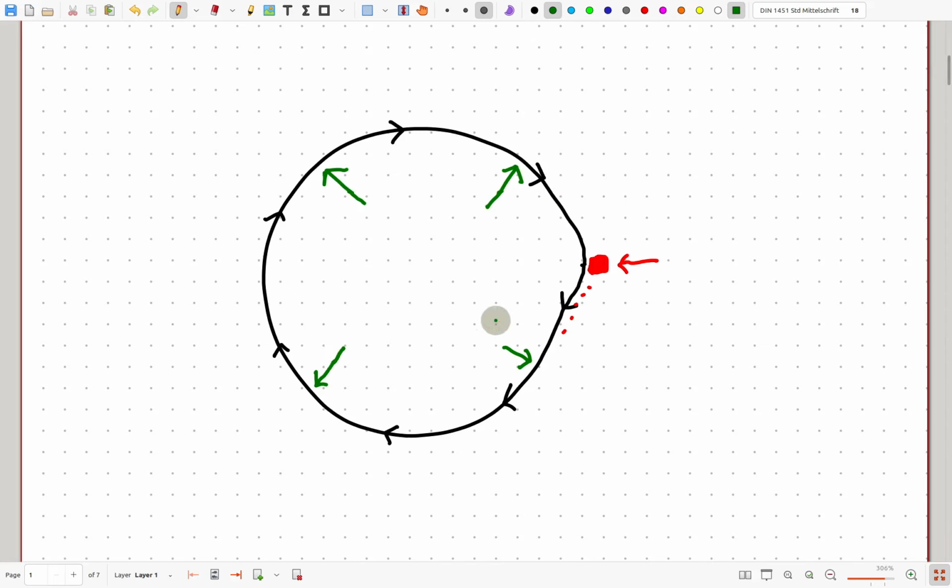If I just had 4 outputs like this, then this output would receive a delayed copy of what was being sent in. This output would be further delayed, this output would be delayed by even longer, and this output would be delayed by the longest. So with fixed positions for these 4 playback heads on the tape, so to speak, we would have 4 constant delays, so a multi-tap delay system.